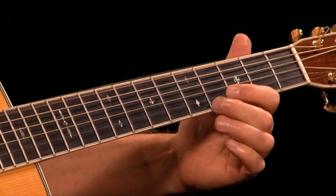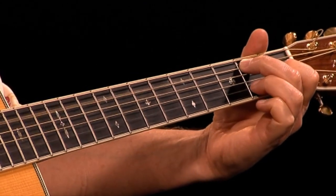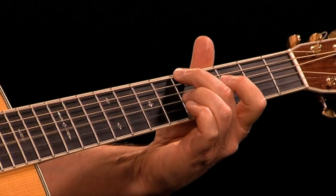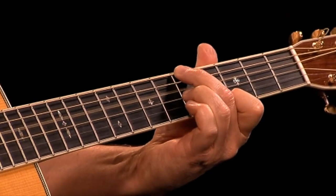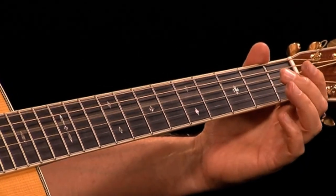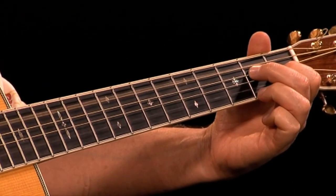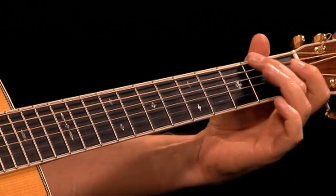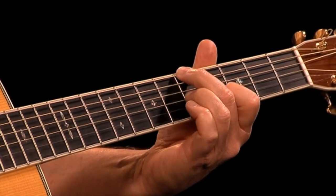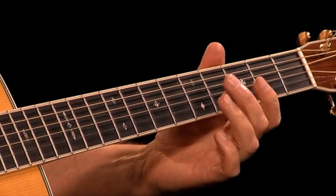So we have slide up, hammer, and then open. Into our A7th, back to that same position, but this time we're going to put our index finger on the 4th fret of the 2nd string and get that melody.